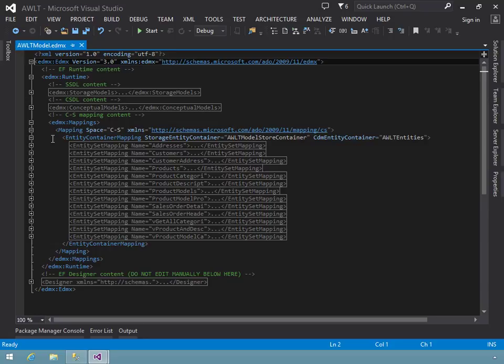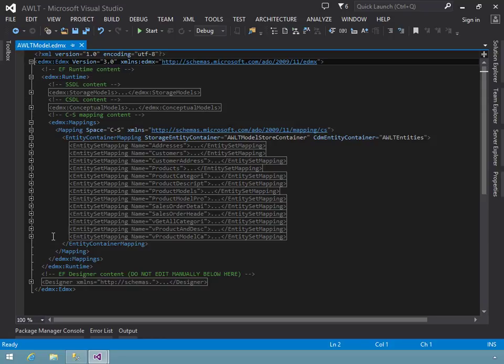This element uses the storage entity container right there and the CDM entity container, that attribute right there, to link the storage model named AWLT model store container and the conceptual model named AWLT entities. Remember that these were the values of the namespace attribute of the entity container elements in the storage and conceptual models, respectively.